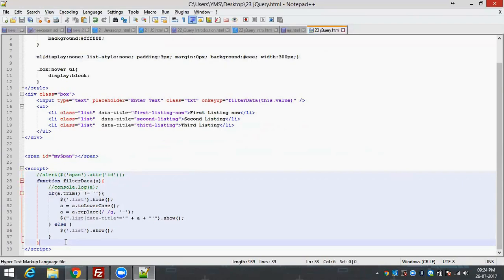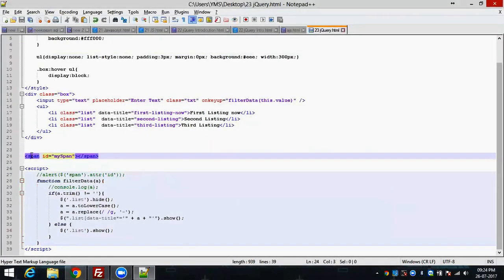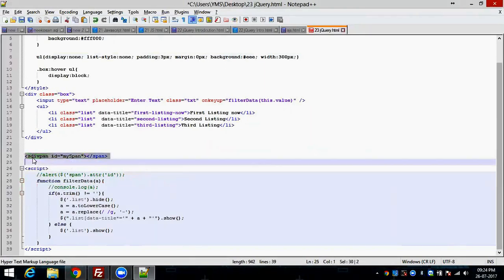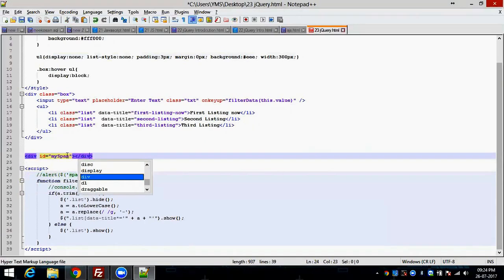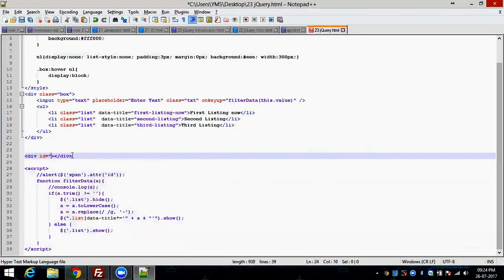Now, let's say we have one div after the span. I'm going with a class now here, that is minimized box.